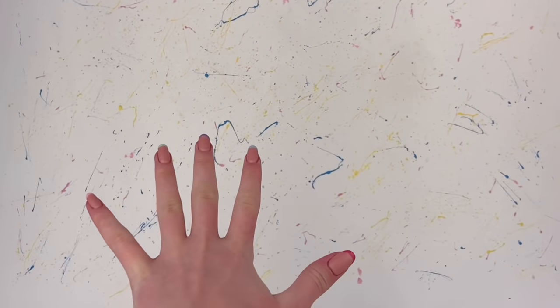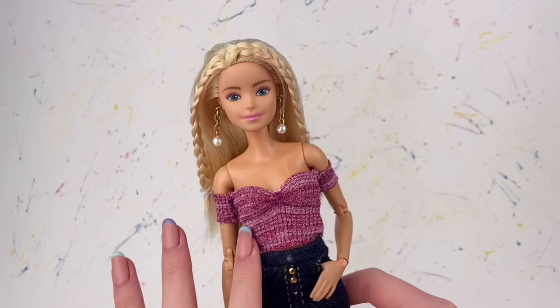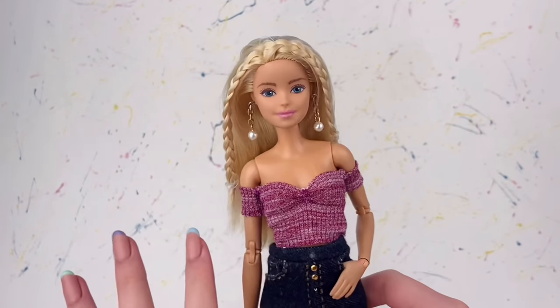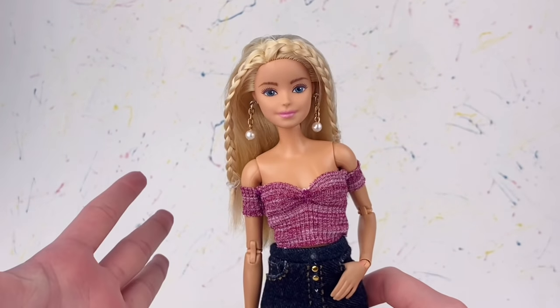Hello everyone, I'm Ava and welcome back to Delightful Dolls. Today I have another doll clothing tutorial. In my Emily Q&A video you all really seemed to compliment and love Emily's top that she's wearing, and all wanted a tutorial for it, so that's what I brought here for you today. The top is super simple to make and I'm also going to show a couple different ways you can modify this DIY to make some completely different cute looking tops as well.